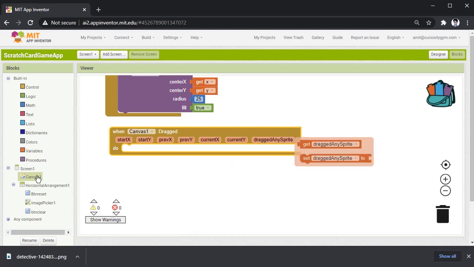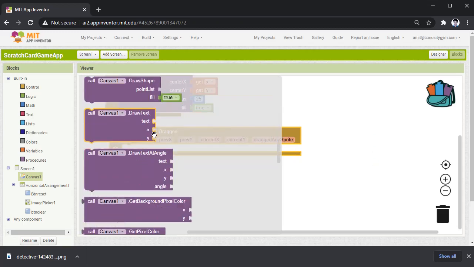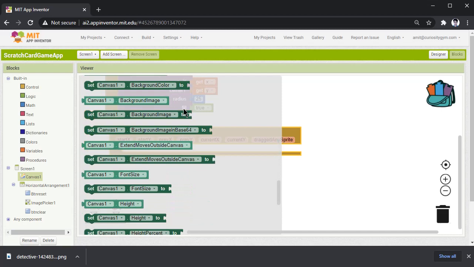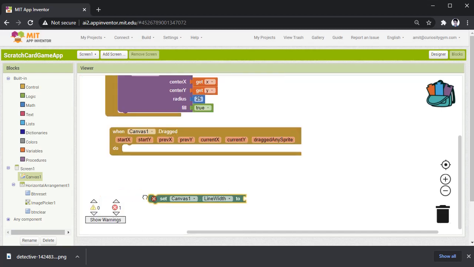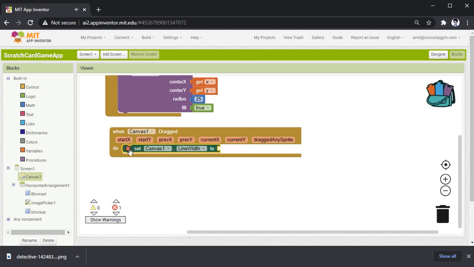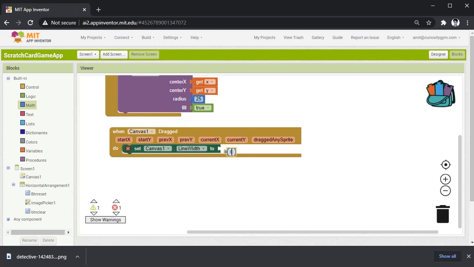So to do that, again we will go to canvas and look for line width. Here you can see set canvas line width 2. So we will take this block, place it here, and width I am going to put 50. So to do that, go to math, take this block, place it here and write down 50.